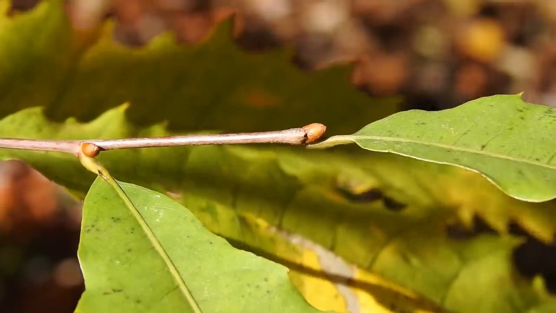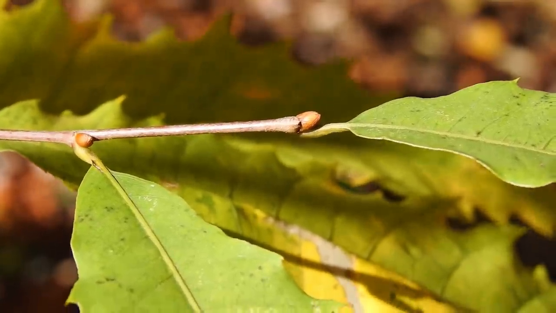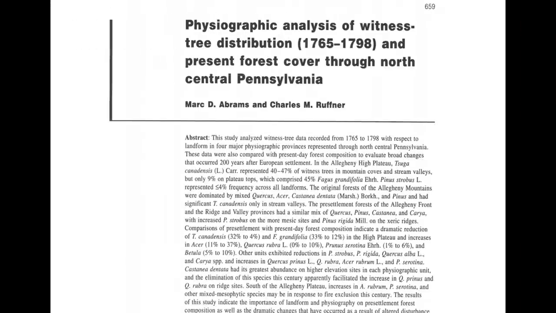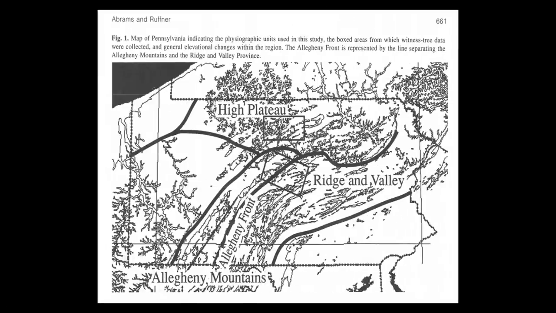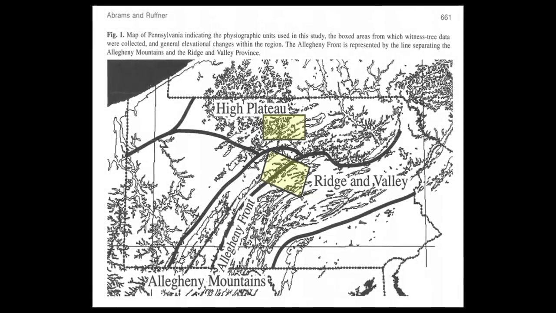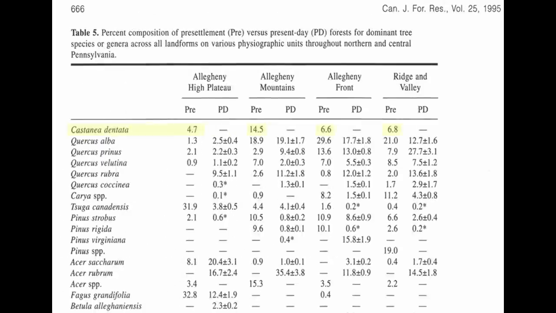Now this study only looked at five areas within a relatively small portion of American chestnut's natural range. Another study looked at the composition of pre-European settlement forests in north-central Pennsylvania, which is well within the natural range of American chestnut. The results showed that American chestnut was apparently more common in this region, but in no instance was it the most abundant tree in any of the plots studied. In three of the four areas, white oak was more abundant, and in the area where white oak was less abundant, eastern hemlock and American beech outnumbered American chestnut.